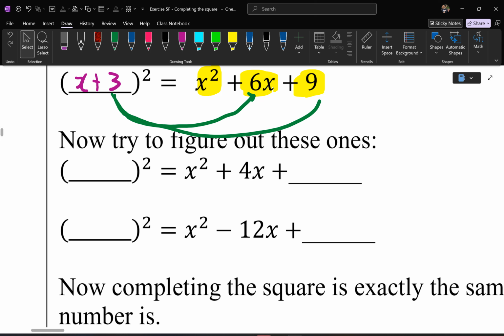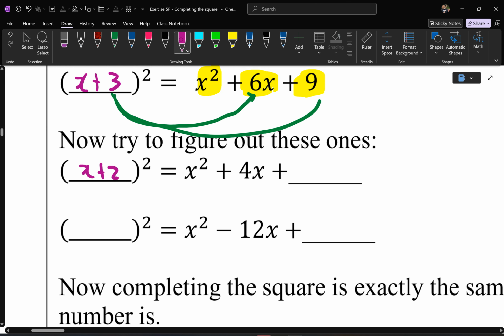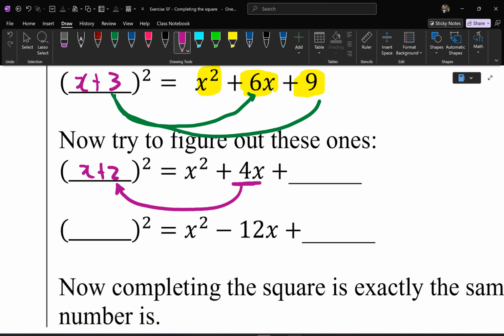This is called a perfect square, because the formula is called expansion of perfect squares. So I want to know what goes inside this bracket if this is a 4x. So what should go inside the brackets there? Can I please have Raha? X plus 2. Because we know that half of the 4x will give me that 2. Because I had to double 2 to get the 4. And then to get the last number, I needed to square the 2. So what's the missing number over here? It should be plus 4.